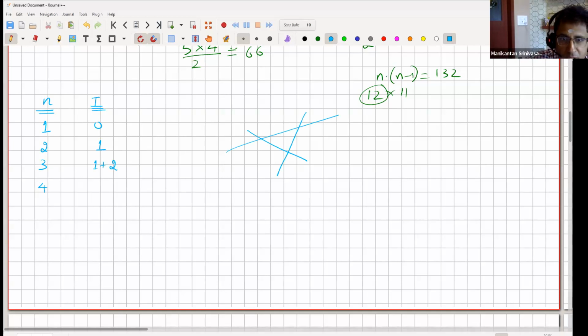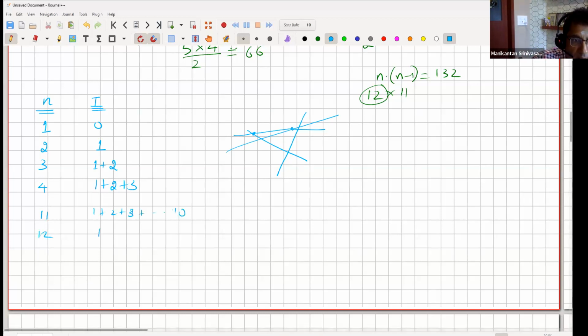Same concept. When you add a 4th line, you have to make sure it doesn't pass through the same point. Then the new line is intersecting in 3 more, so it's 1 plus 2 plus 3, a total of 6 points now, right? Because every new line that you introduce into the system is going to intersect every other line so far. You understand? So when we come to 11 lines, it'll be 1 plus 2 plus, so on till 10. When I introduce the 12th line, the 12th line will intersect each of the already existing 11 lines. And then we'll get 1 plus 2 plus 3, so on till 11, which is what Sudarshan said.